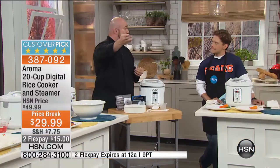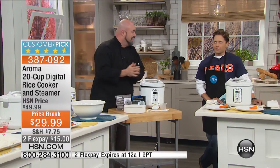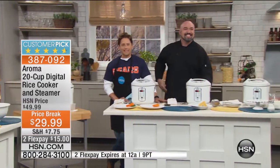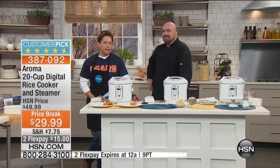If we wanted just a rice cooker, we've got a six-cup online for 40 bucks. For $10 less, you get the slow cooker and the steamer, and you go from six cups to 20 cups. Our special sale price is for our last available quantity. We're thrilled to be able to do it at a bargain so everybody can have a great new appliance in the kitchen for all the entertaining. Flex is in place as a special bonus as well. It really is our best offer from our best brand in the world of rice cookers, and it still does more for you because it's Aroma.